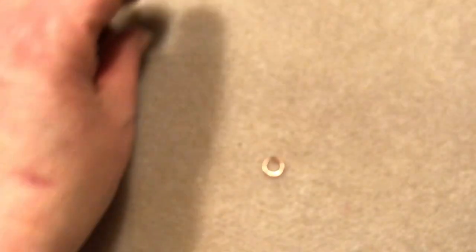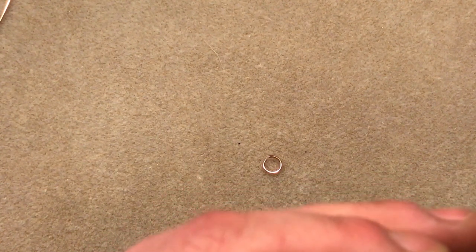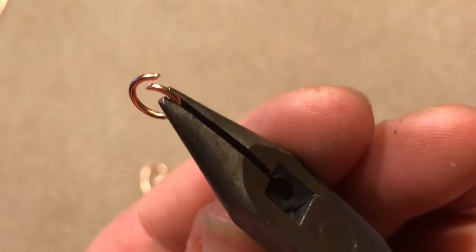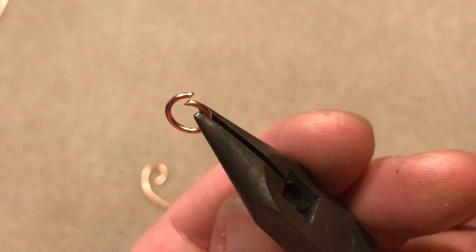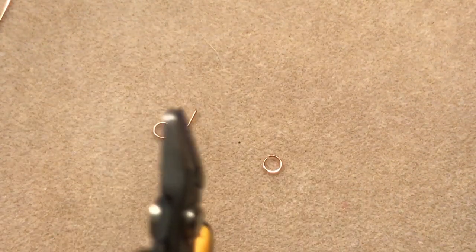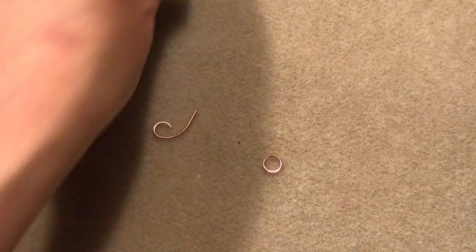Now, just to show you how nice and flush that is. Now, if I wasn't paying attention and I was just cutting, I'm going to show you what it looks like. So let me get the end. And now I'm just going to cut like this, snip. So I think I have a jump ring here, but look at the ends. Not flush whatsoever. And I would not use that as a jump ring. So flush cutters are really going to cut them nice and straight. Okay, so now I cut two jump rings.